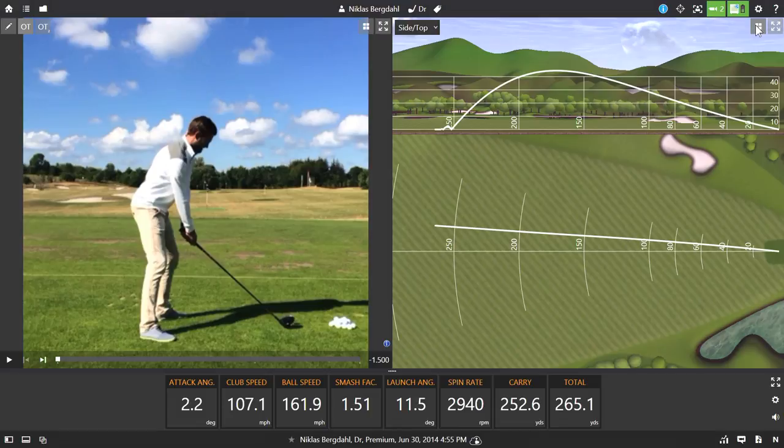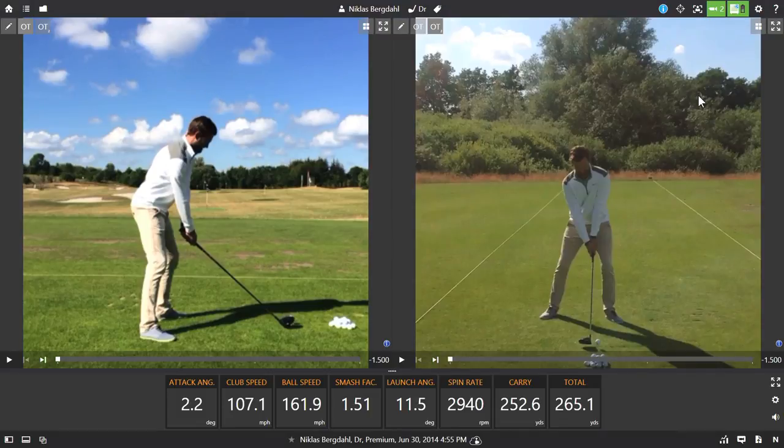Let's take a look at that last shot. If I bring up the other camera angle, you can see that I have the HQ video on the right, which was the face-on view with the iPad. And then on the left I have the low quality video taken from the iPhone 5S. We'll go ahead and play both of these back together.